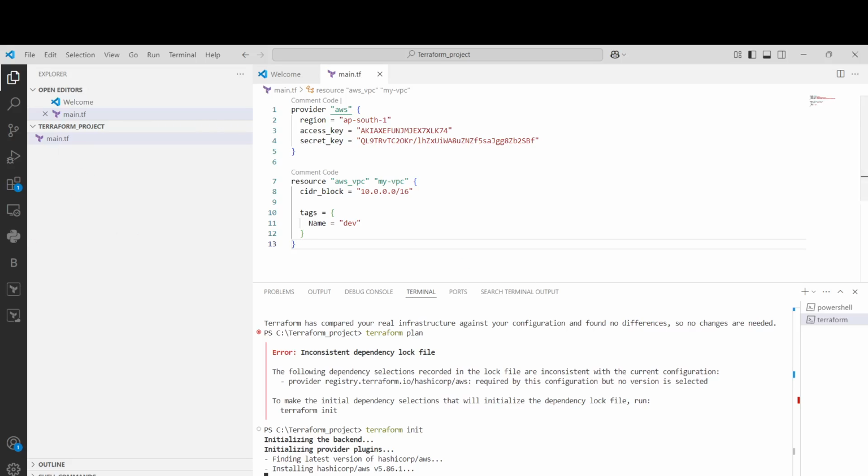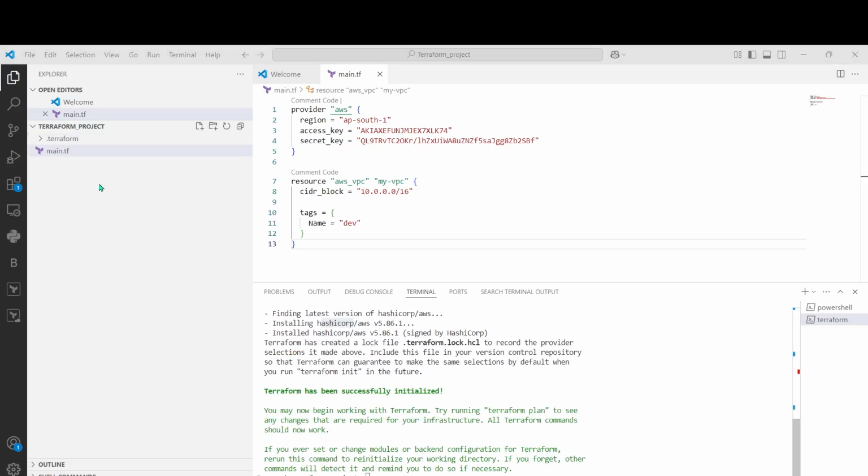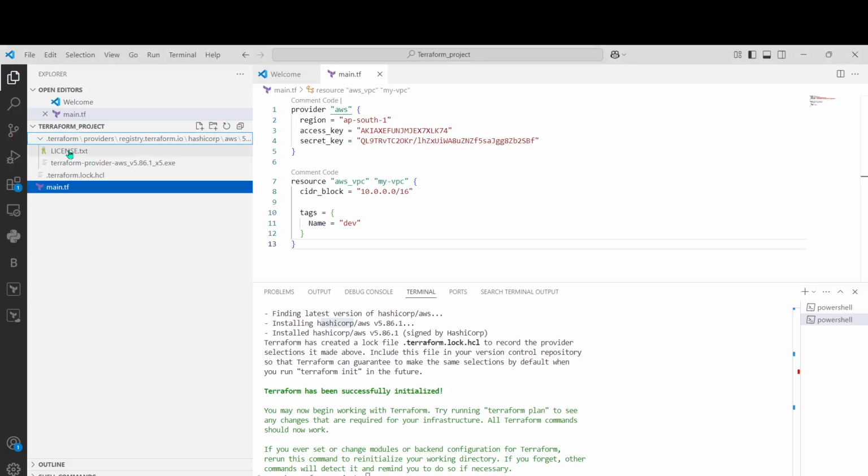Now all the dependencies of this VPC will be downloaded from the HashiCorp website. Here only main.tf is there, so it will be updated with all the init files. Then it will check. Let's wait for it to complete. If you see, the Terraform folder is created.